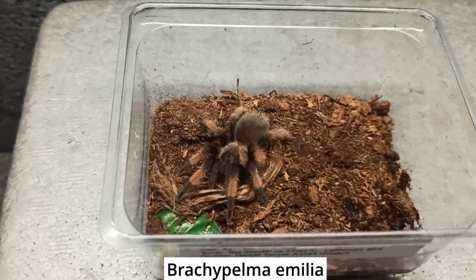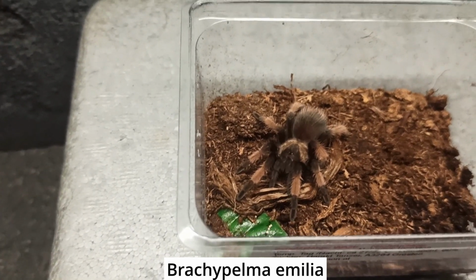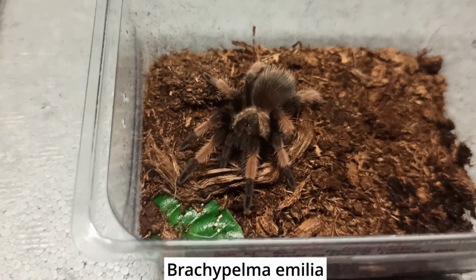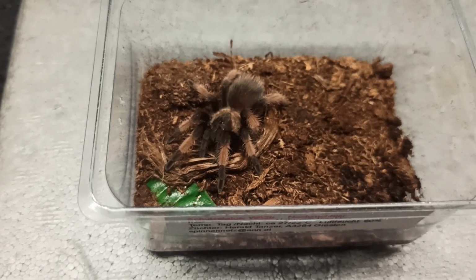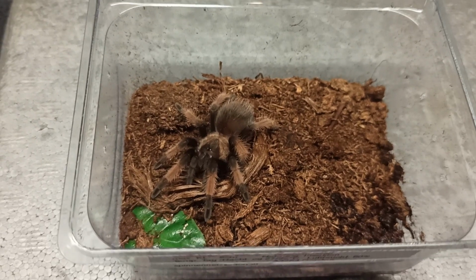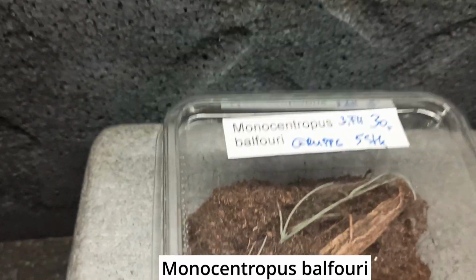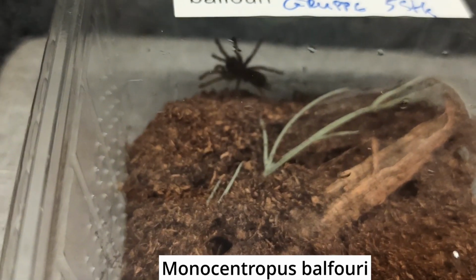This is the second spider I bought, Brachypelma emilia. She should be a she, because I bought her as a she. Let's hope. And as you can see, she is really small too. I really like, or normally I really like, to buy small spiders and to grow them up and to see them grow. Hopefully you can see something through the lid.